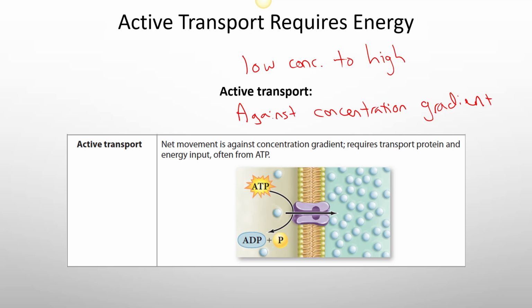So for the example of a neuron, when we have a nerve impulse go on, we have an overall positive charge on the outside of the neuron and an overall negative charge on the inside of the neuron. And the exchange of charge across the membrane allows us to generate a nerve impulse. So we have to have a way to set the stage for that. So this requires energy. Packing all of these on one side of the membrane definitely requires energy.